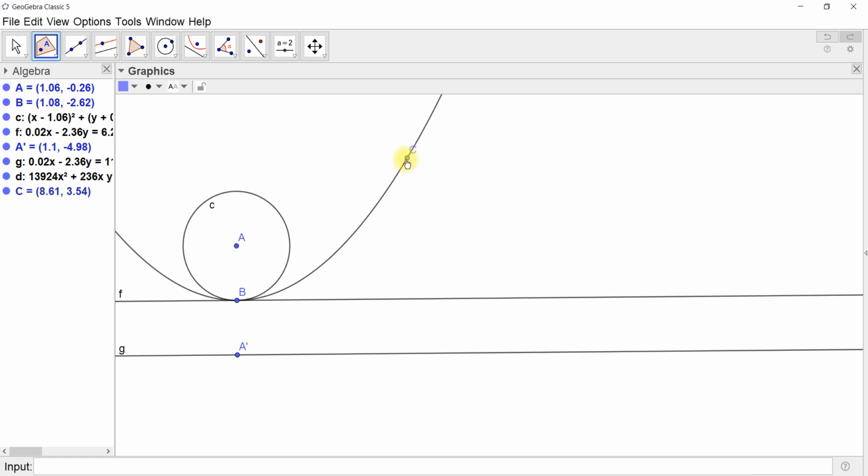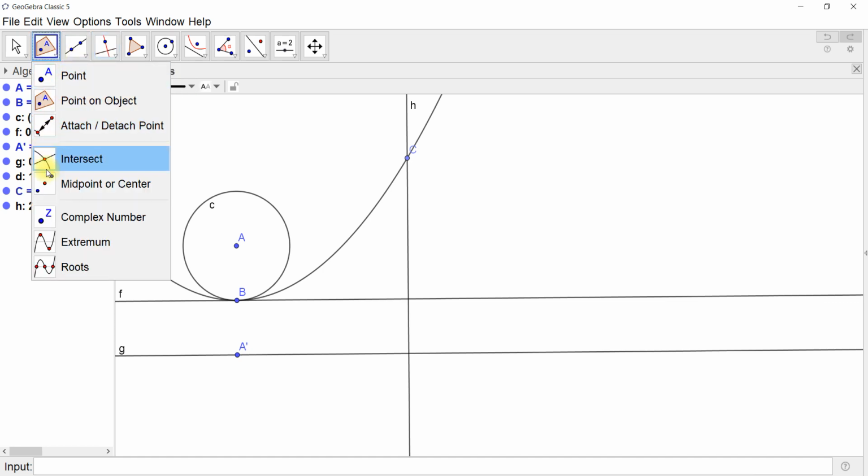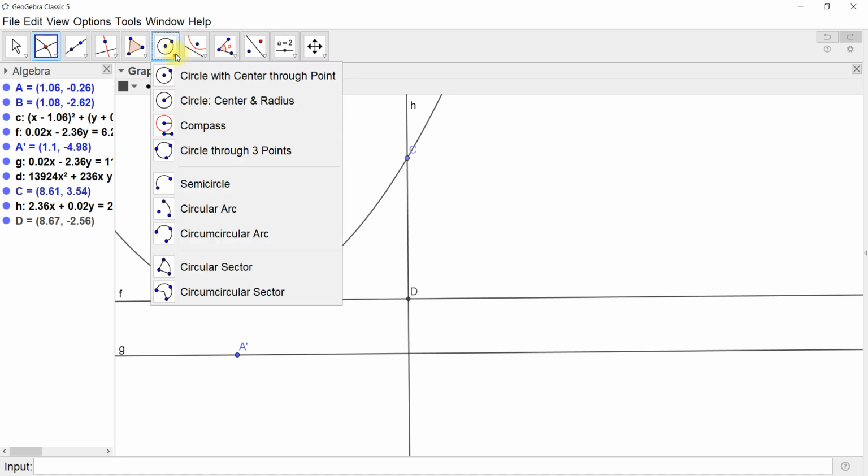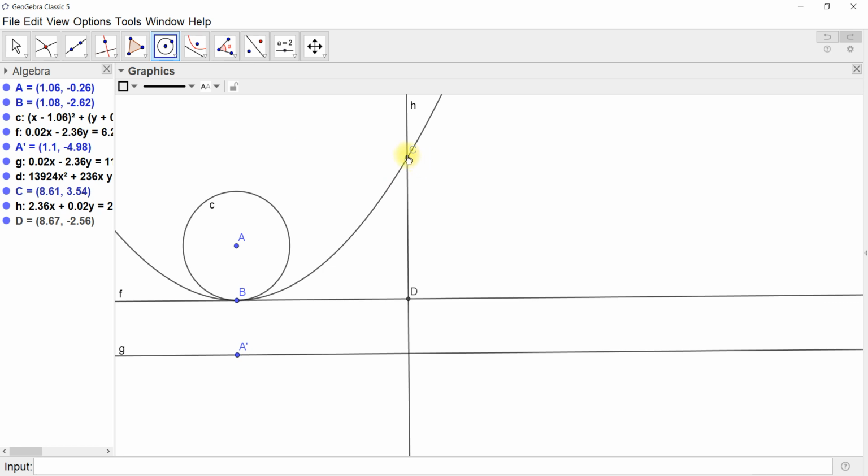to guarantee that I create a circle that has center at this point and is tangent to this line, I recall that the radius out to a point of tangency is perpendicular. So if I drop a perpendicular line from here to that point of tangency, that line of tangency, then our intersection right there is going to be on the circle. So I can go back to the circle through center and point, and bang.